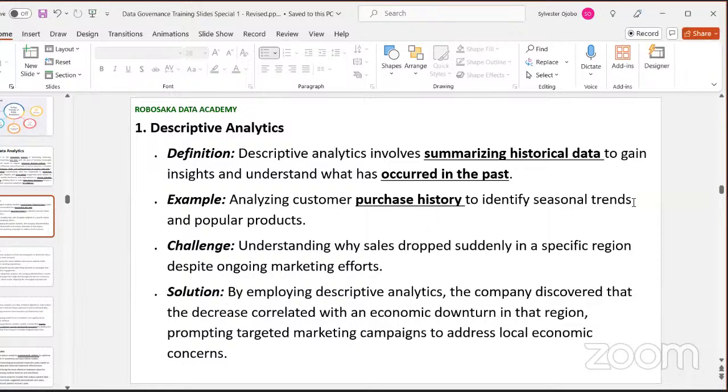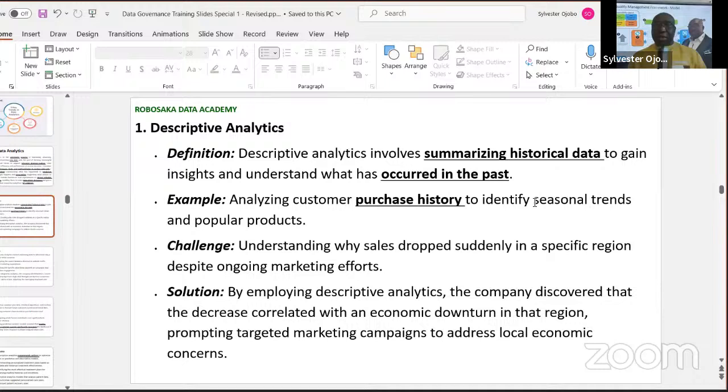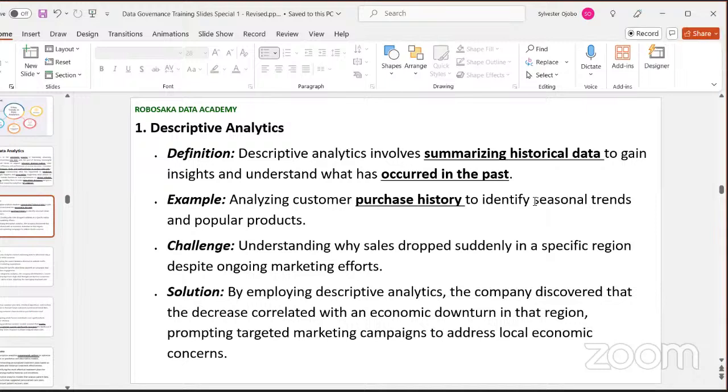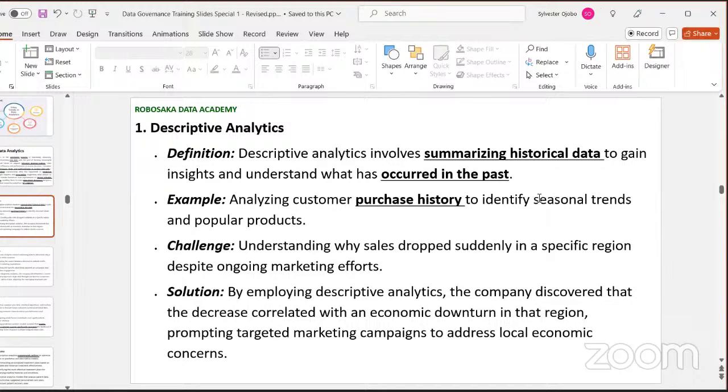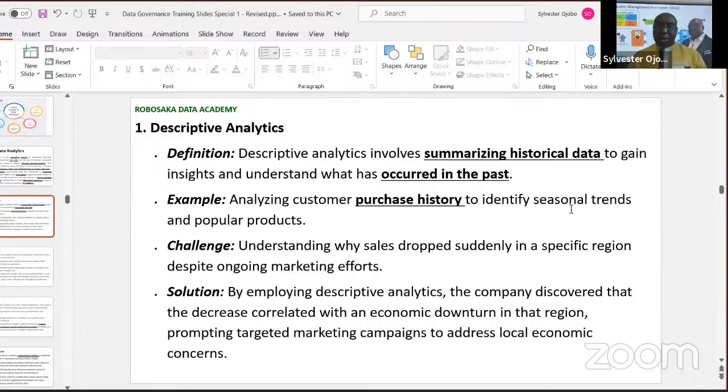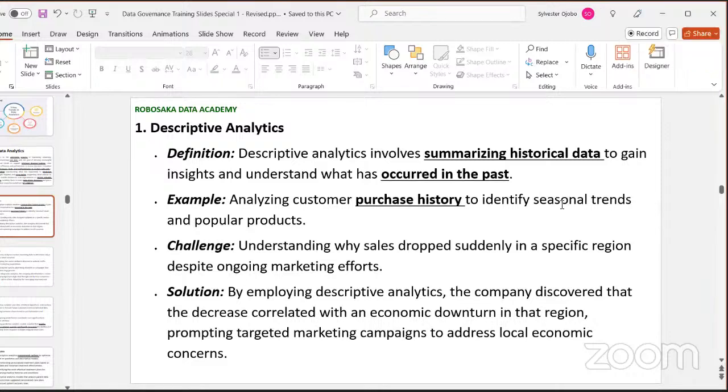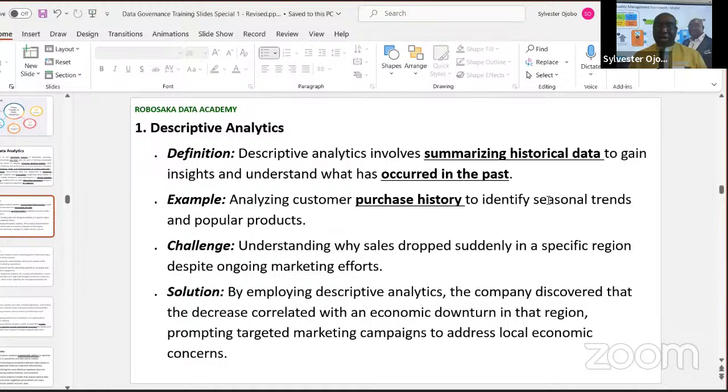Don't forget, you talk about trends, seasonal trends. Can you tell me the season in a year that things are always trending? During the Christmas period, what is trending? People tend to buy a lot of alcohol during Christmas. What else? Decorations, Christmas trees, Christmas baubles. Food, turkey. You can't see somebody buying a Christmas tree in May, in summer. It won't sell. Seasonal trend.